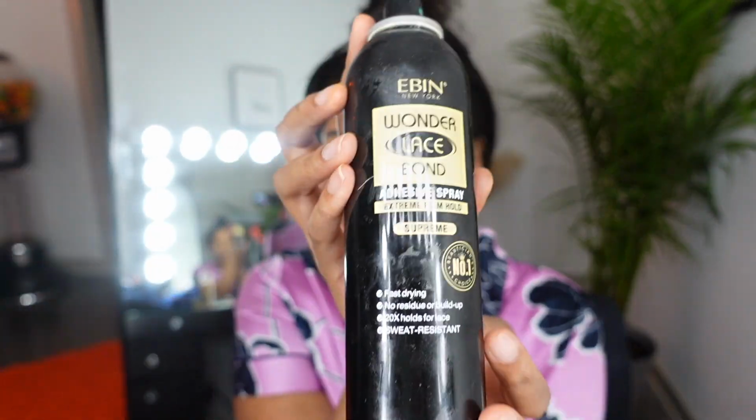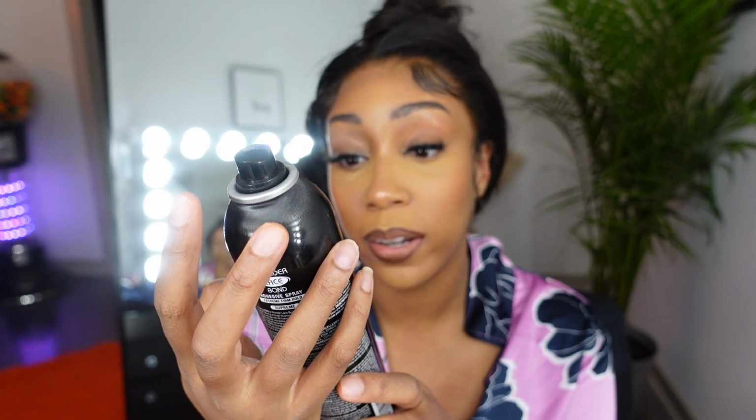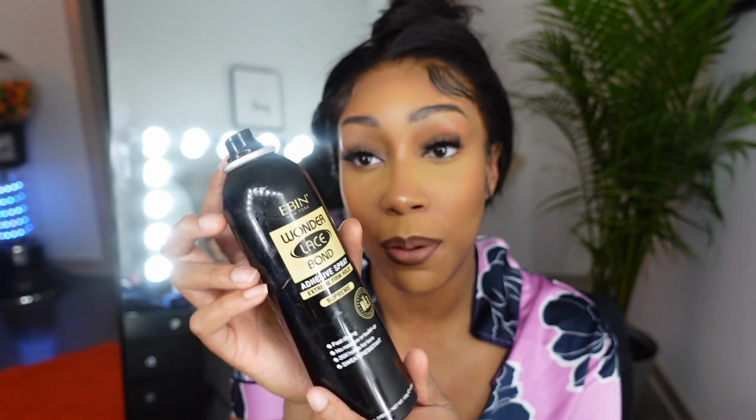I'm not gonna be using actual lace glue because I just started thinking about having this kind of glue on the back of my neck and I didn't like that. I didn't want that at all. I hate the process of getting the glue off of my hair and all that. So it's a no for that. So I'm gonna use the lace spray, the black version, the Ebin lace spray, extreme firm hold. So I'm gonna turn around.